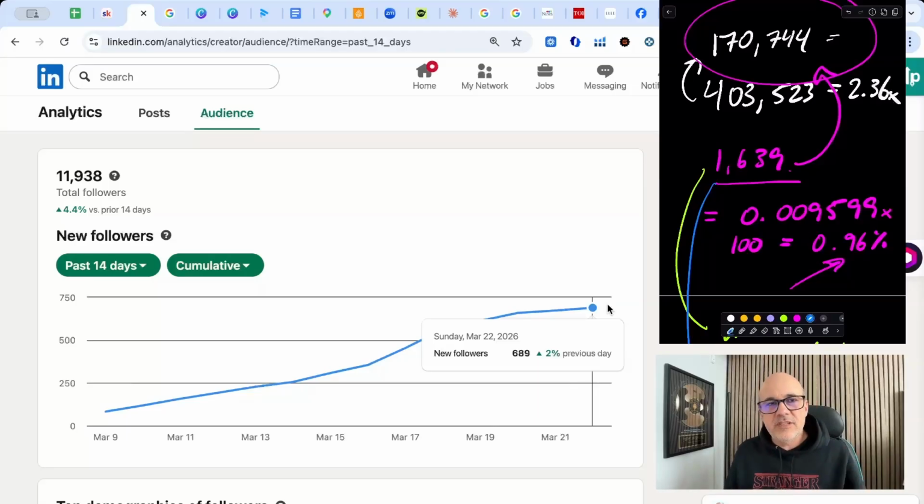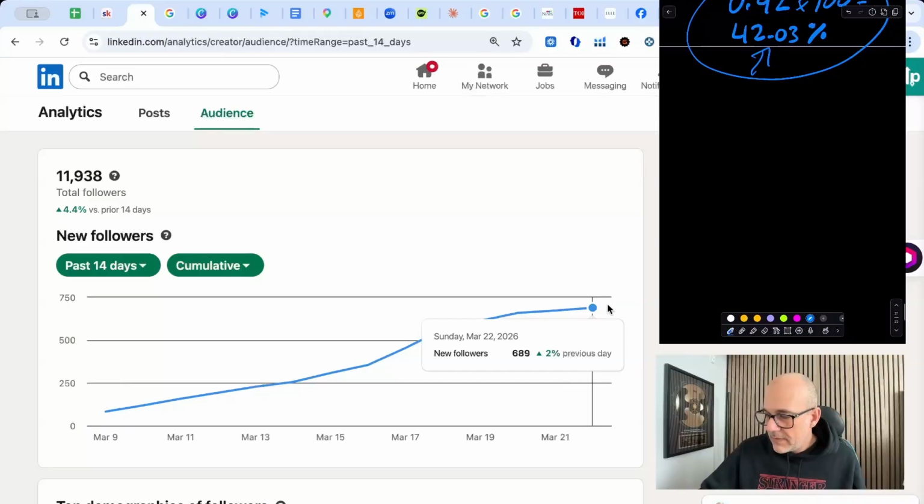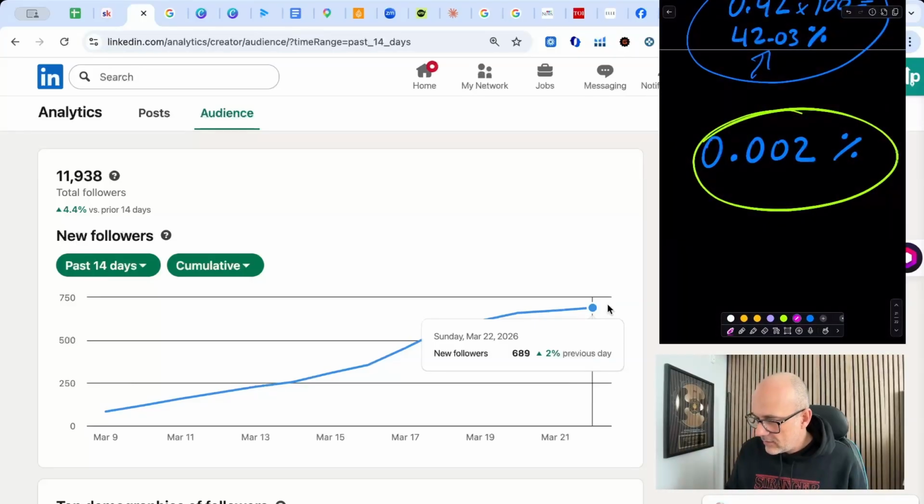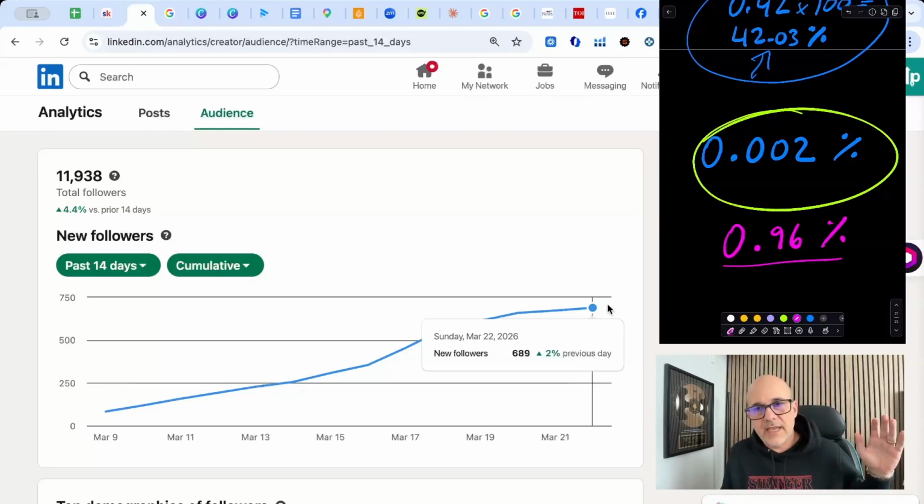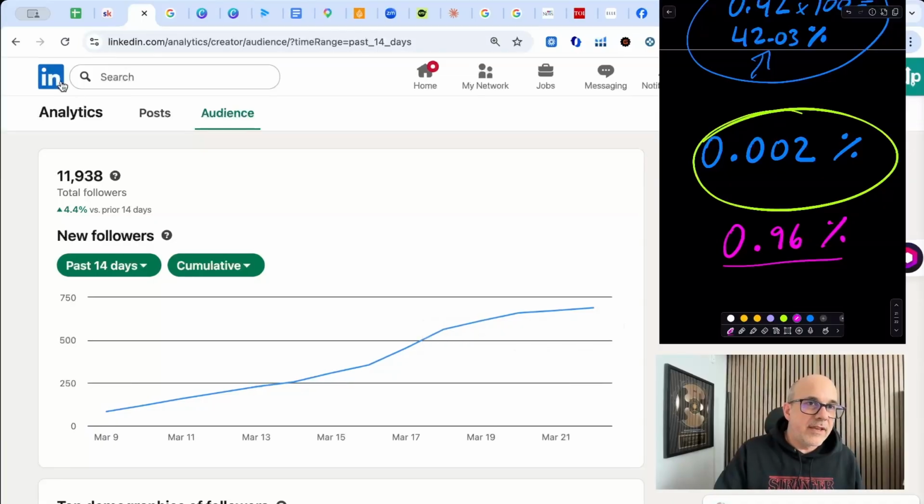And I've taken a few stabs at it. When I first started out, my stats were 0.002%. Over time, I've improved it, and now they're 0.96%. So that's a tremendous improvement. It has everything to do with the profile optimization process that I've shown you before, where you front load what you do first, so people know instantaneously what you do based on your headline, and they see what you do on every comment that you make on the internet. It drives a curiosity-driven click to your profile.